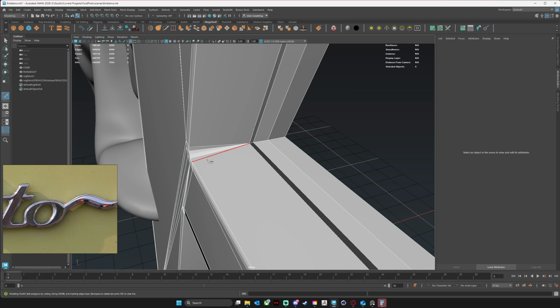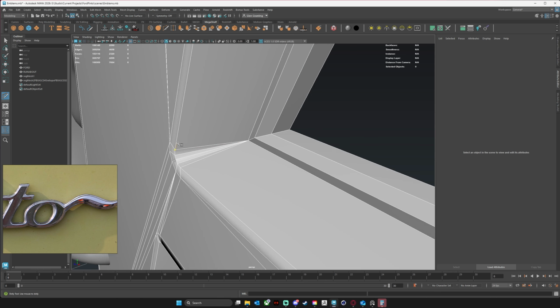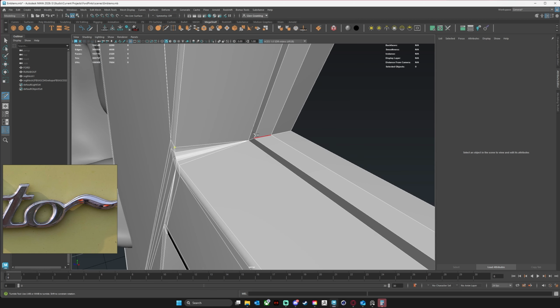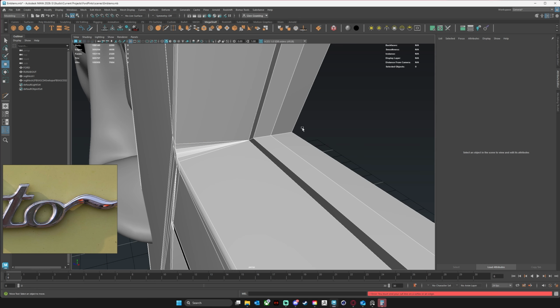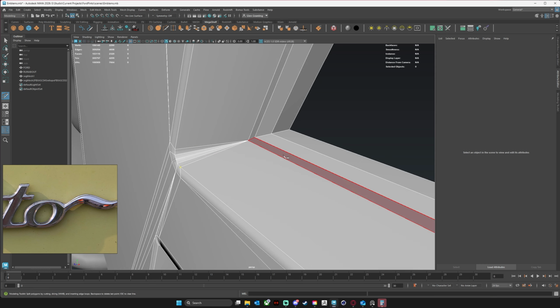So let's try this again in edge mode. So if it's not letting you do this, and again, for some reason it's wanting to keep putting us in face mode, we can just do it one at a time or slice it like that. We can try something like that. That doesn't work. Let's just try this bottom one then.